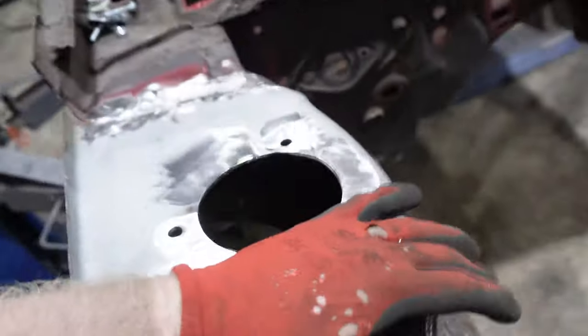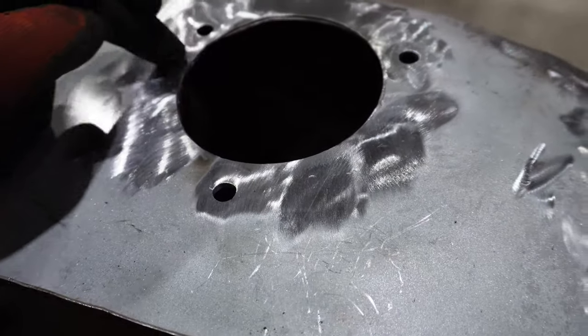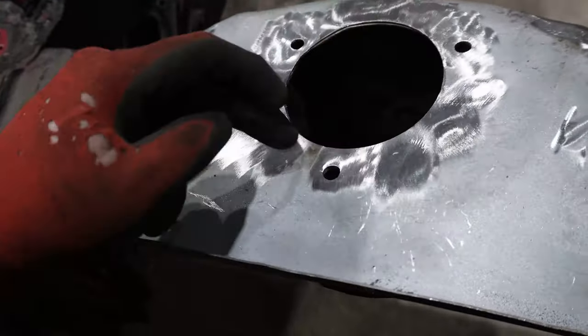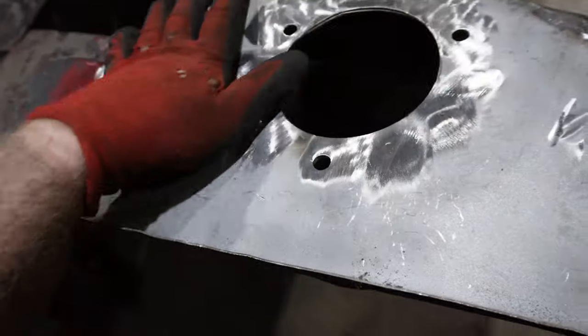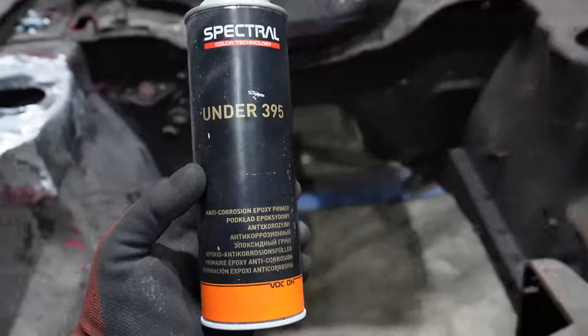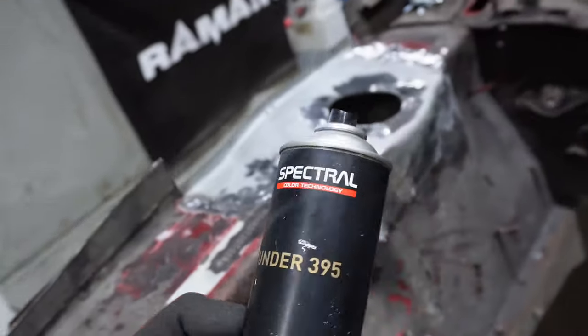So the holes obviously in this here, can't remember if I showed you or not, they were oval so you could get the position of it right. So whenever I had it all in and plug welded and everything, I welded up the ovals and re-sorted the holes out again. So all that's left now is to give this a coat of epoxy. So I've been using this stuff here for a while and it is quite nice. So I had a wee dig with this here and show you the results.